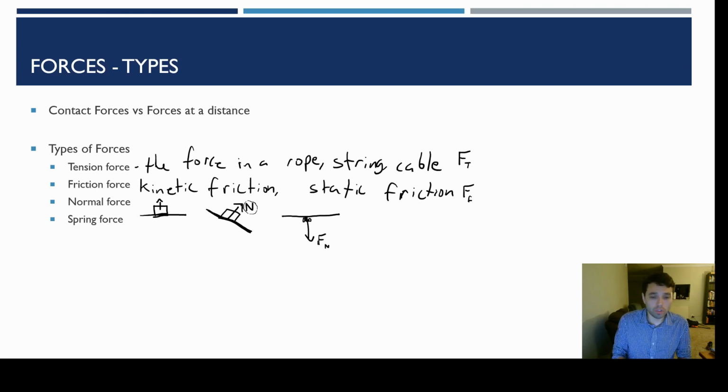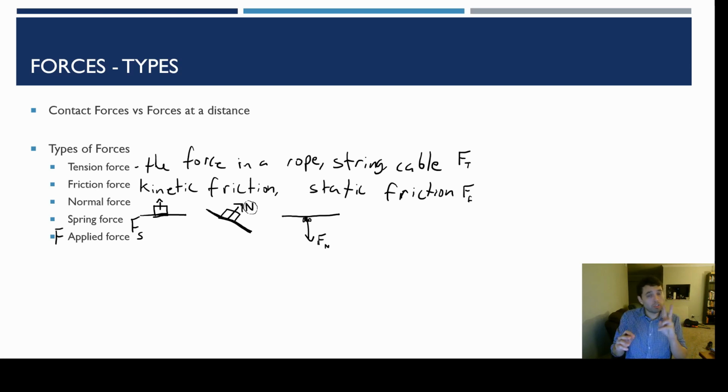Spring force is the force contained within a spring. If you push a spring, you compress the spring a lot, and then you let go, bam, it shoots out. That force that it pushes out with, we call that spring force. That is F with little s for spring. And then the last one is applied force. This is like when you physically go and push a block or pull on a box. Usually a person or some sort of agent, maybe a dog, is pushing or pulling on a thing, and there's no other category to put it into. We call it the applied force. We'll talk more about the gravitational force in the next video, but we don't really have a symbol for applied force. It's usually just F.